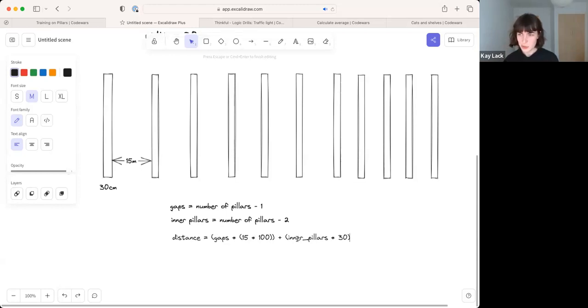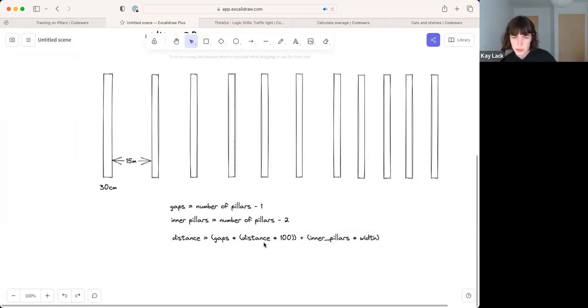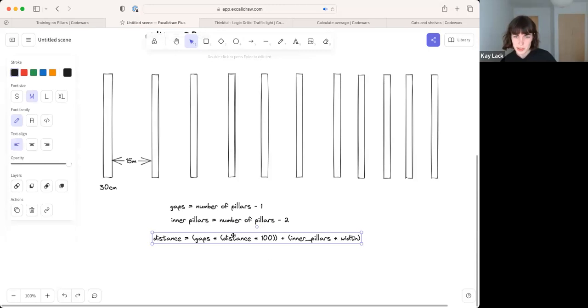Yes, and that's exactly what the person in the chat said. Well done. And then we can call this the width, and we can call this the distance, and we've got a formula which works, I think.